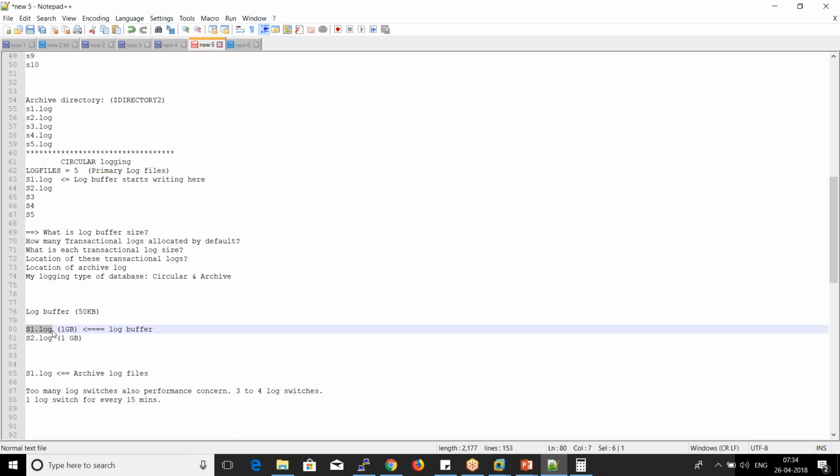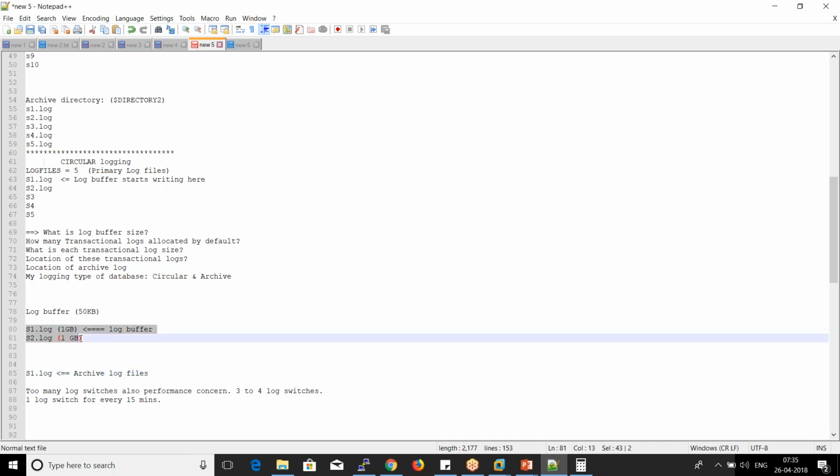Right. I'm just thinking, could it be that when you have so many small log files, like S1, once it gets full, it goes and becomes the archive log, right? That is true. So I think the reason could be that they're trying to archive as much as possible in case any crash happens. Yeah, that's even my thought. Because archives, we keep in multiple locations just to be on the safer side, right? Mm-hmm. So that's not the same case with log files, right?